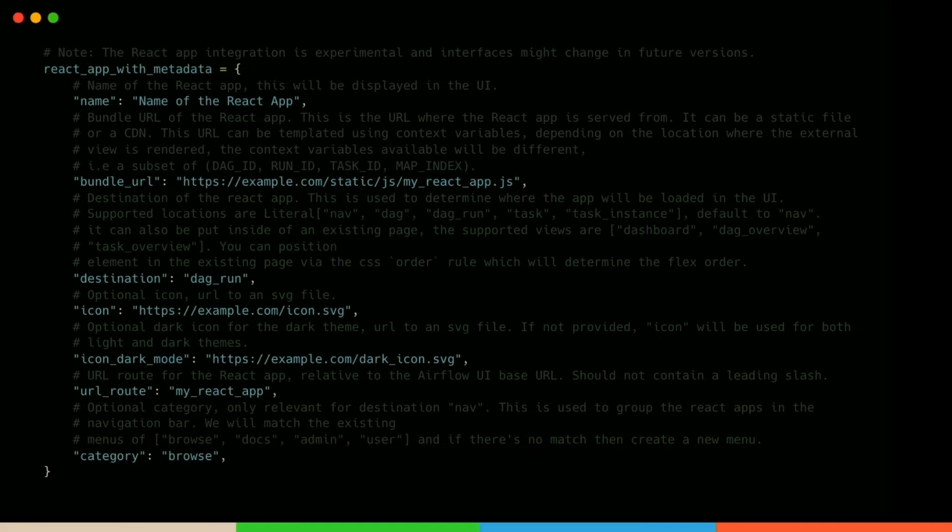Instead of having an href like we had for the iframes, you're having a bundle URL. So it's a compiled JavaScript file that is ultimately what your plugin needs to be. And it can be hosted. You can host it yourself, or you can actually create a FastAPI plugin to host that static file within Airflow.